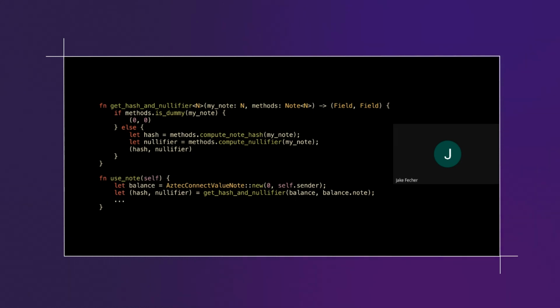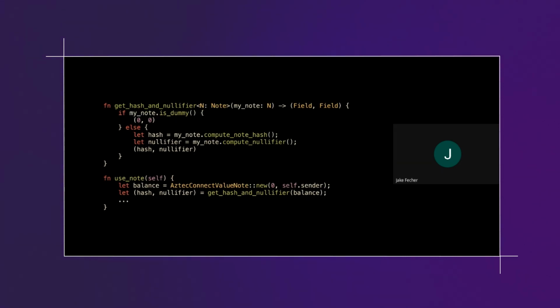So to access any method in there, it's the same as accessing any other struct field. You could access the isDummy function via methods.isDummy, and it takes one parameter, which is my note. Same for compute note hash, same for compute note nullifier. I'm going to go back and forward again just to show you the transformation between these two again.